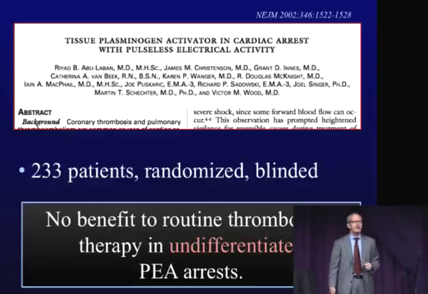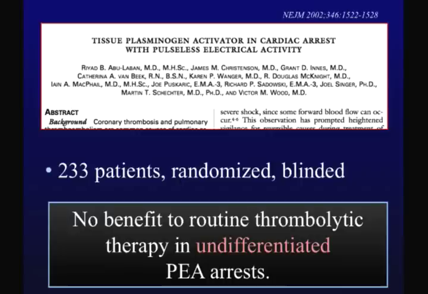As Amal said, based on this, there were some trials. It looked like lytics might work in undifferentiated arrest. They don't. So a patient has a cardiac arrest, you give them lytics and they survive, and everyone says, it's a great call. Who are those people? Known PE that suddenly decompensates. Someone who has unexplained dyspnea and then has syncope or presyncope, especially if it's volume responsive, be thinking about those people for having a pulmonary embolus.